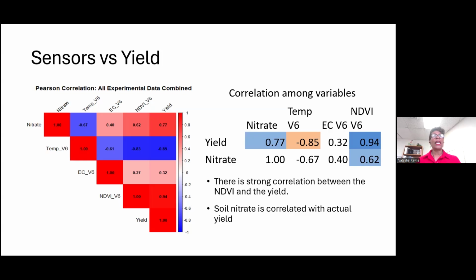What you don't see on here is moisture. And the reason why you don't see that is because moisture was all over the place. We found no relationship whatsoever with yield or nitrate. So that's in a way surprising, but we'll keep looking at all these data to see if we can bring this together in a strong equation that would help us predict nitrogen availability.